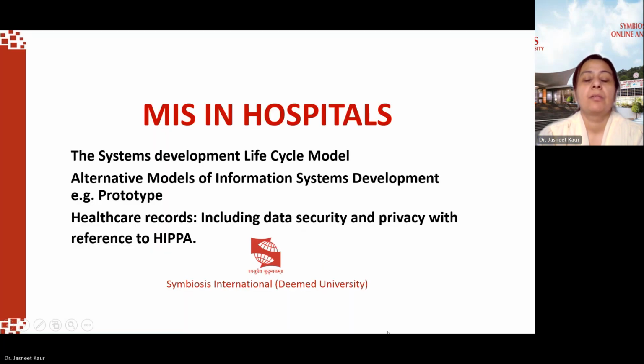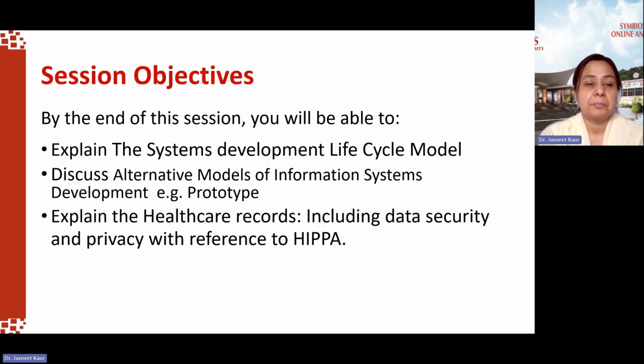Yes. So the system development lifecycle model, and what are the alternative models for information system development, for example prototype or RAD model. Earlier in the last sessions, we discussed a little bit about that. Today we will be discussing in detail. Then health records. I have already explained to you about the security and privacy compliance. There is an authority called HIPAA, so we will be discussing HIPAA in detail.